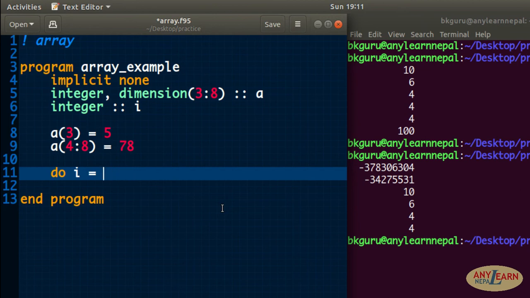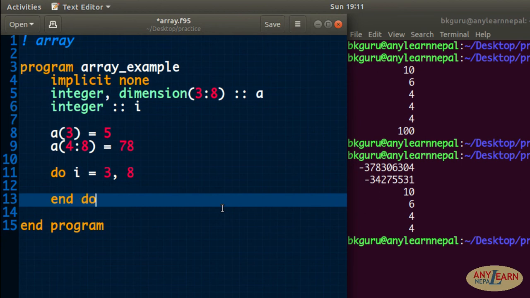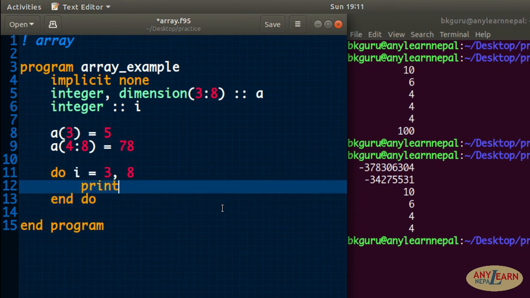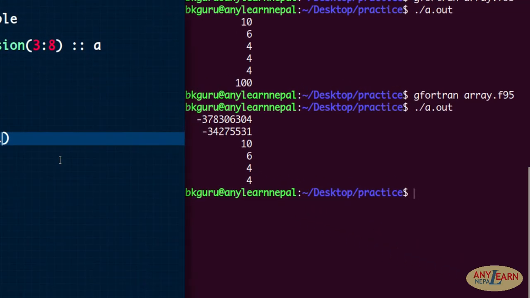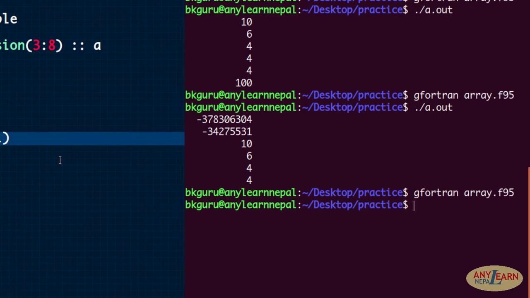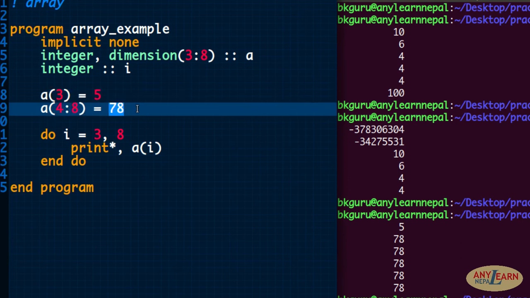Sorry, I have to give from 3 to 8. Okay, and in do, if I print a i, so we got the result. The third index is 5 and 4 to 8 is 78.